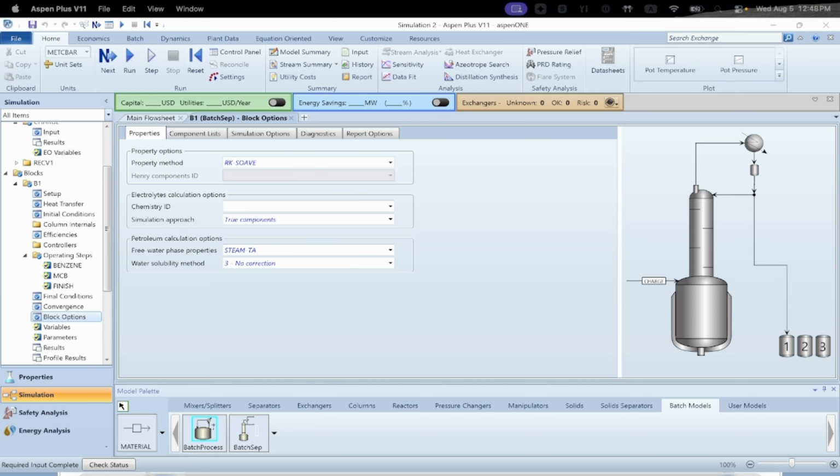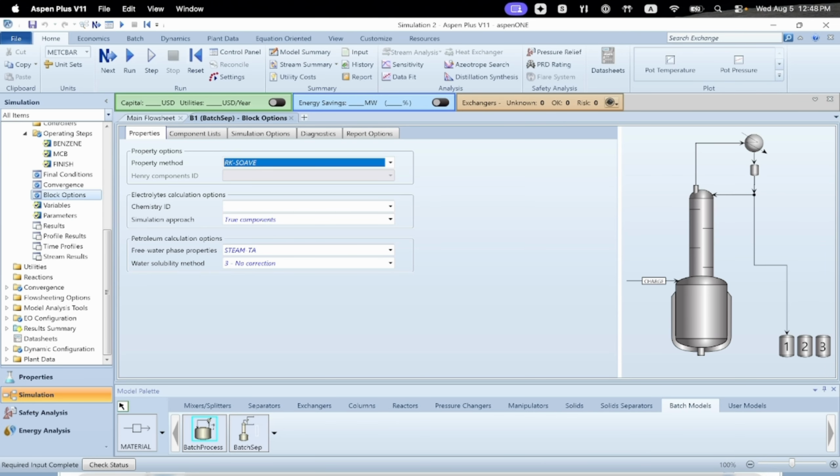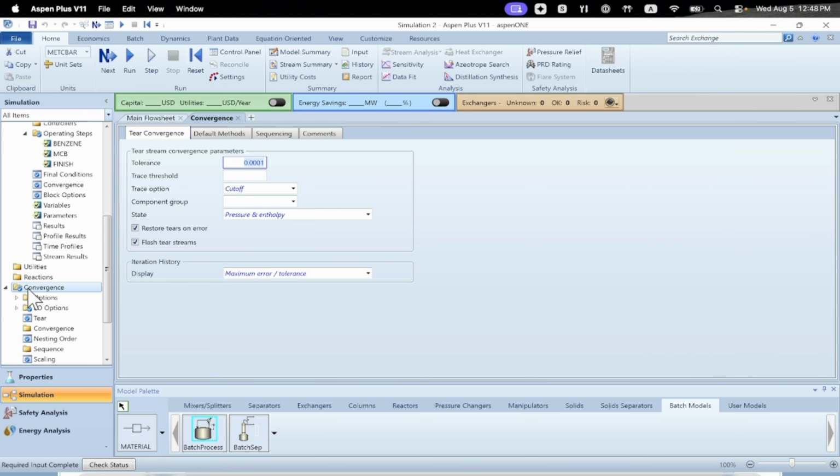Click on the block option. We can leave the property method as it is. Leave the rest of the information also as it is. If everything looks okay, I can click on the convergence option and see what we have. We can leave everything like this.